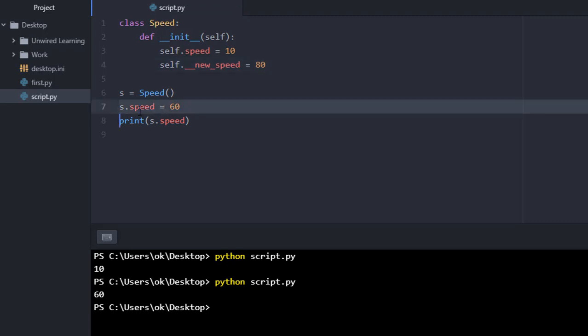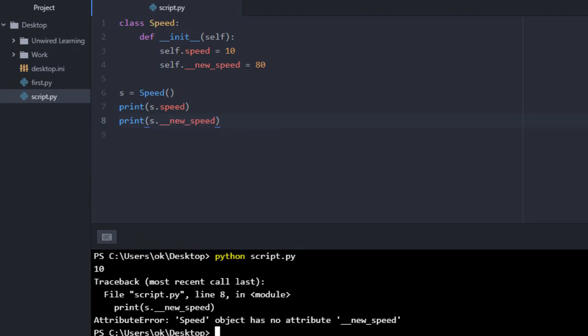Here if I remove this line of code for a while and print my second variable, that is my new speed, and run this, you can see I got an error. The first line of speed was printed, but with the second print line I got an error that the speed object has no attribute underscore underscore new speed. This is my attribute name, and the double underscore means I have made this particular attribute private.